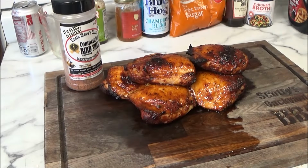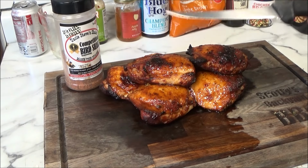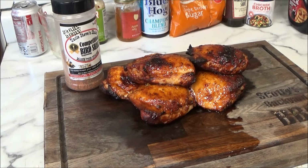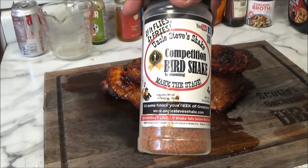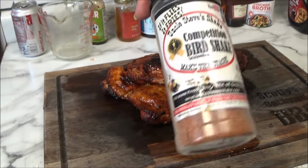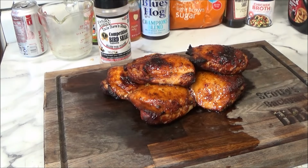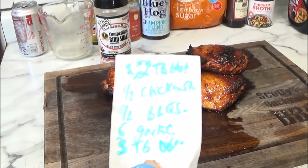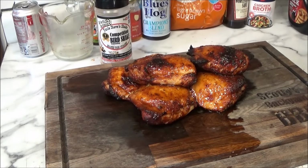See you inside, folks. Alright, oh my god, people, look at that chicken. See the juice coming out of that chicken? Now, that's some juicy chicken there, folks. Alright, let's recap what we did. We let it sit an hour or two with the best shake in the world, known to man, Uncle Steve's bird shake. We made up that brine. Anyway, you know what we did. The braising sauce, and then we hit it with that mop. I got my recipe. I'll try to type that down below. I wrote it at 75 miles an hour with a 12 pin.